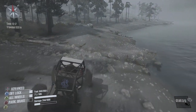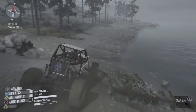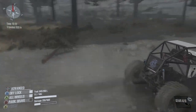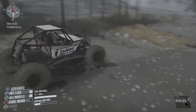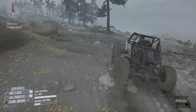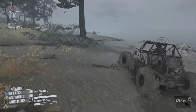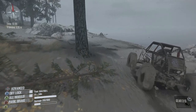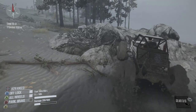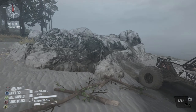And I've never really understood that. I'm sure there's going to be some tools at some point that come out for the game to kind of eliminate that. But they really don't like for you to go fast over rocky terrain, especially. But even just dirt, with little hills and mounds and stuff like that, they really don't like for you to go fast on it, which I'm not exactly sure why they do that. I just know that they do that. So it's here. Oh, this will be perfect. Little rock pile for us to climb on.